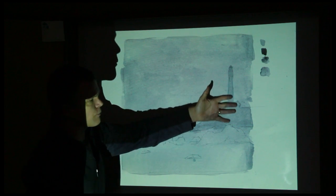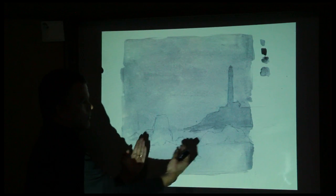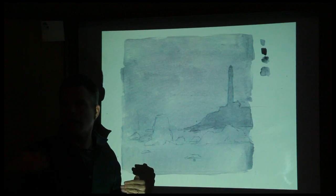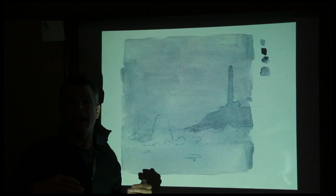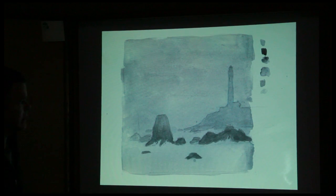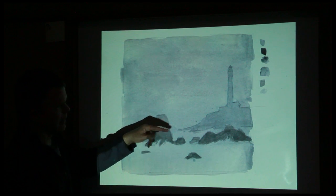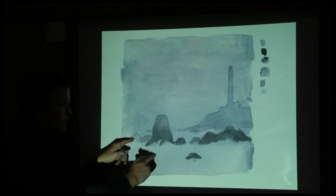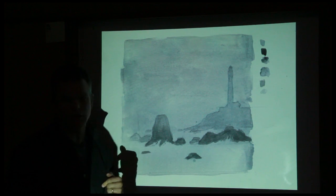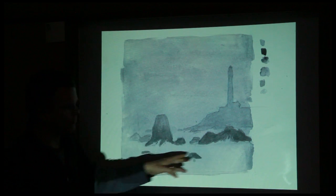In the background, I'm going really pale, and as Ashok mentioned, no contrast here. Now, as I come forward into these foreground elements, I'm going to be bringing up the contrast. I'm going to be bringing up the value, the darkness of it, and bringing more color into it. So let's take a look at that. Still not a lot of color here. But notice there's a value change, and it's significantly darker than that back there. For these ones, sort of in the middle ground, the closer you are to me, the darker and darker I'm getting.